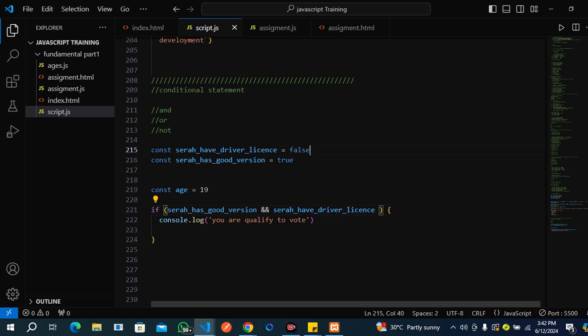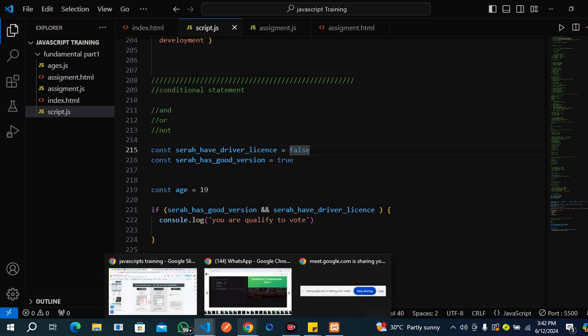Now remember, we are setting Sarah have a driving license to false, which means that Sarah don't have a driving license. If we try running this code, it is going to return false.